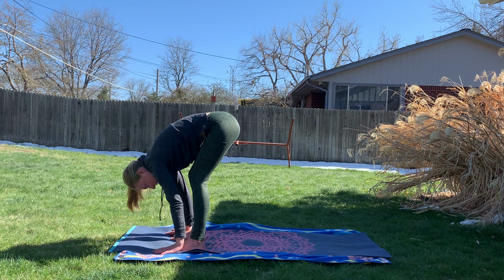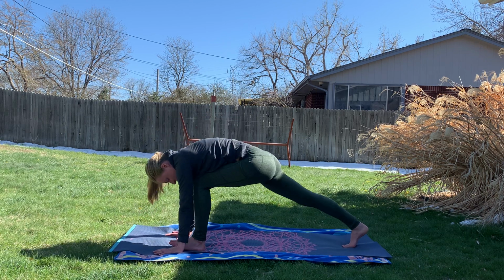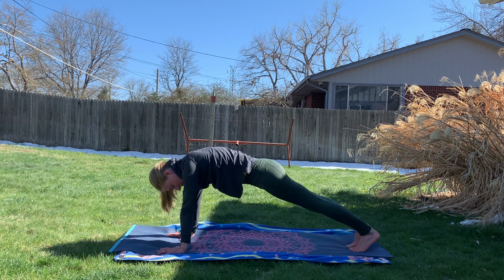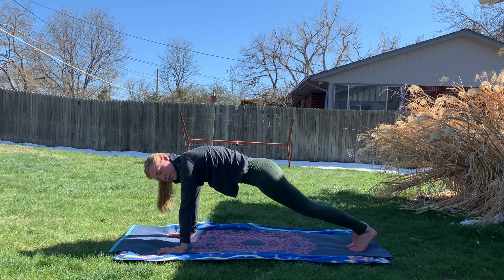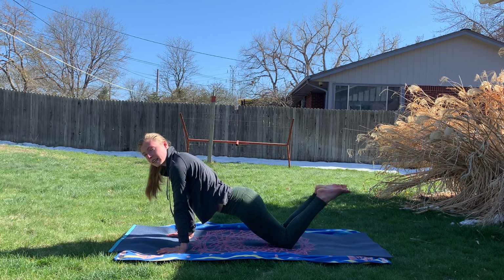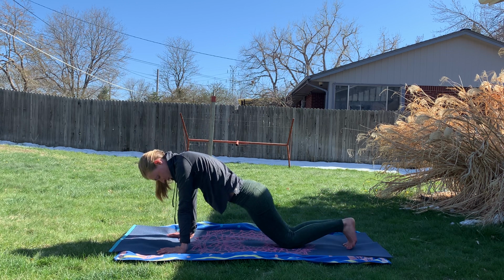We'll plant the hands here and step the right foot back, followed by the left, coming into a nice, strong plank pose. If this is too intense for you, go ahead and drop the knees, bringing the feet up to create a nice flat back here.